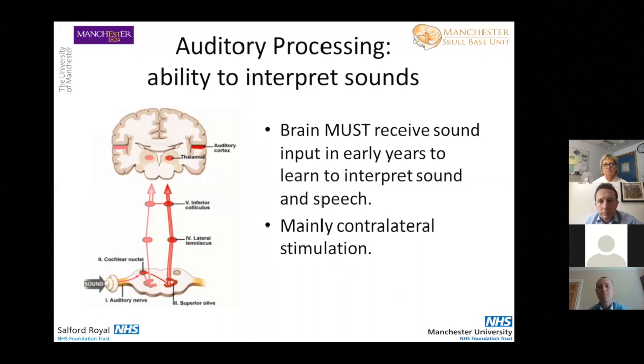So ideally, we're trying to implant children as early as possible, and practically that means at about 12 months for various reasons. But it's also relevant when we think about the contralateral ear. So sound stimulates the contralateral auditory cortex primarily. It will give some stimulation to the ipsilateral cortex, but the auditory learning is limited. And that's relevant when we're dealing with sequential cochlear implants, where there may be a long gap between implanting one side to the other, or indeed in a congenitally deaf ear, where there's been hearing in the other side, and we're going to come back to it later on.